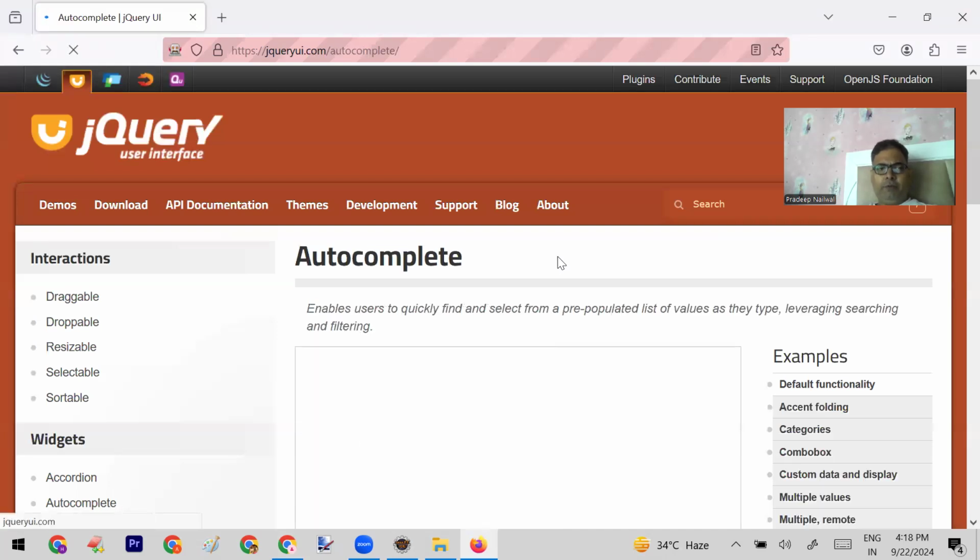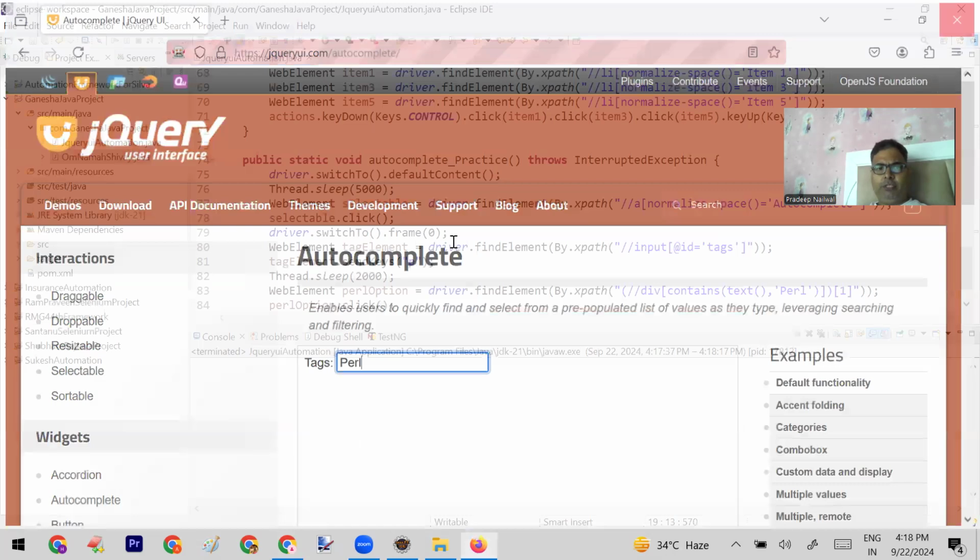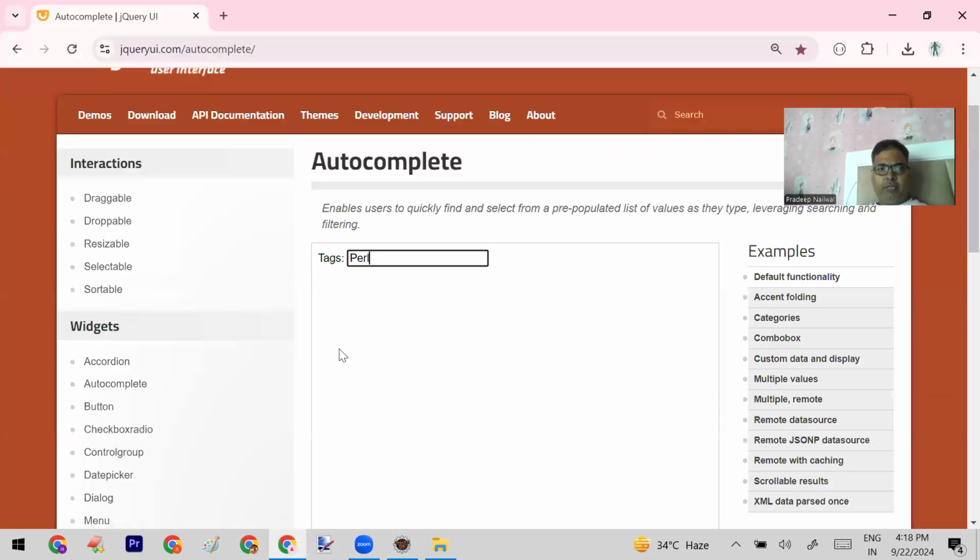So just see how you can make it perform. Okay, you can take the help from my code. Now let's see that autocomplete code where I'm putting the P and then I'm selecting the coordinate. In this way, I've just written a small code for these components, and you can also take the advantage to make your practice here. Let me close it here, and now let me go to the website again.